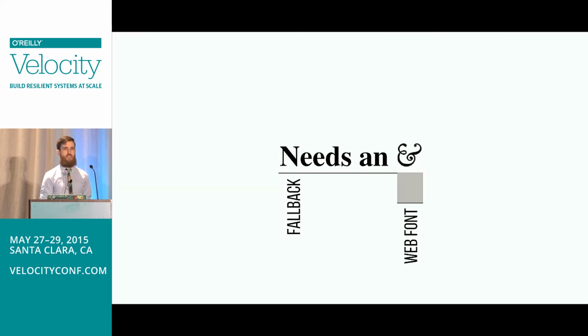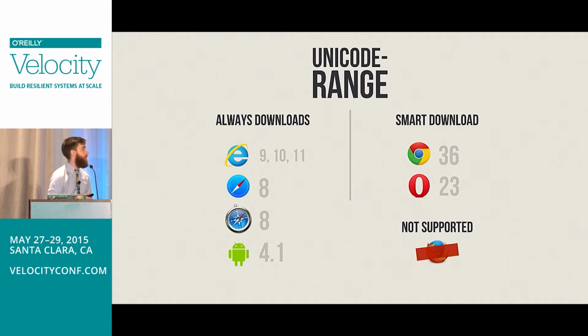And this is kind of interesting, right? Because font family does not need to be an element level property. We can restrict it to specific characters inside of an element. So here's a compatibility table for that. On the right, you get the smart download feature from Blink. And on the left, the fonts will always download when they're used in a font family, but the unicode-range will still selectively apply your code points to only a subset of the content that you specified in unicode-range. And of note, Firefox doesn't support this yet. It's behind a flag, but it's coming soon.